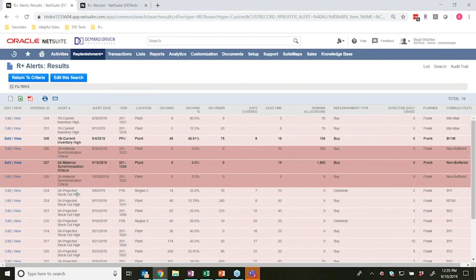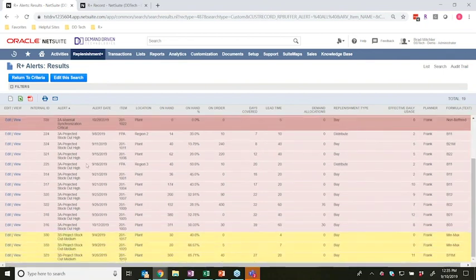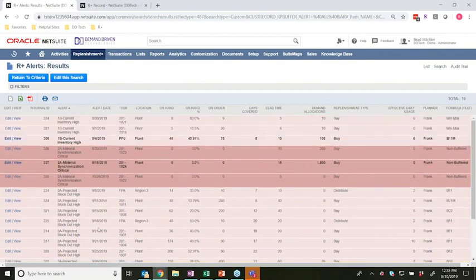And then finally, I have projected stock out alerts, which alert me that based on my regular rate of usage, I may not have demand right now that will stock me out, but if my average daily usage comes to fruition on a daily basis, I should expect to stock out in the future, and it will actually give me a date on when that will occur. So these are very valuable for our planners. They go down in priority as we work down the screen.